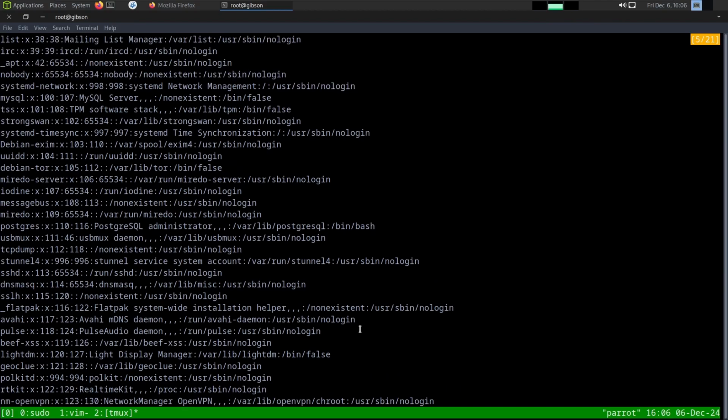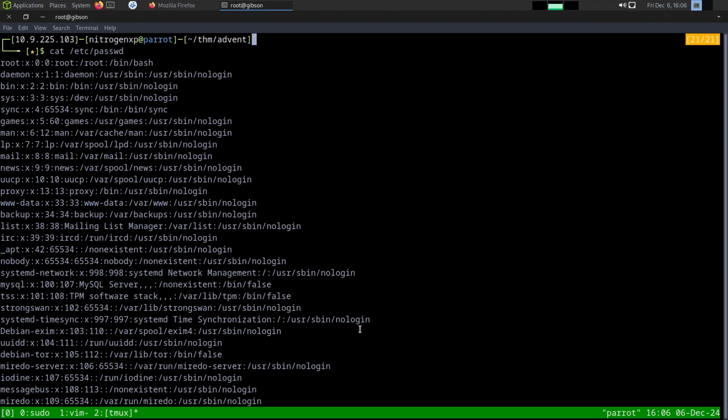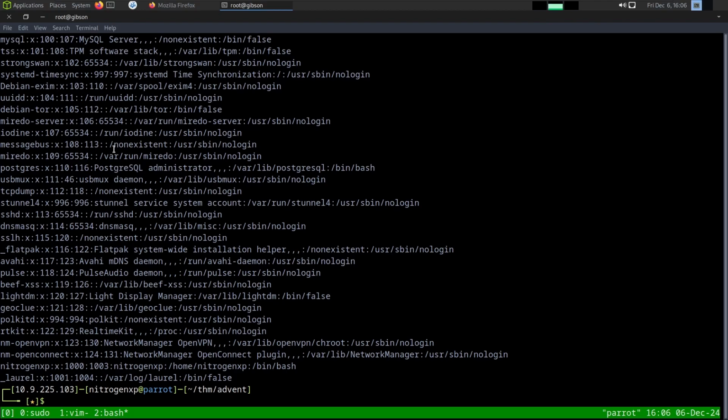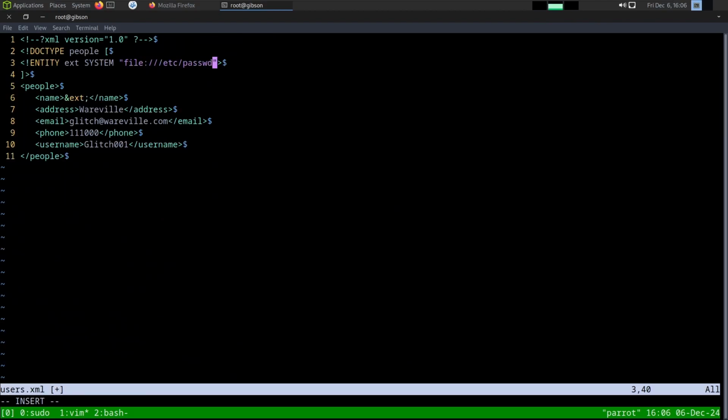This file is used as a proof of concept for file inclusion vulnerabilities such as this one. If I load this file into the external variable, and then pass this external variable to the name tag, then if the server loads this file, we will see /etc/passwd being loaded instead of the name.